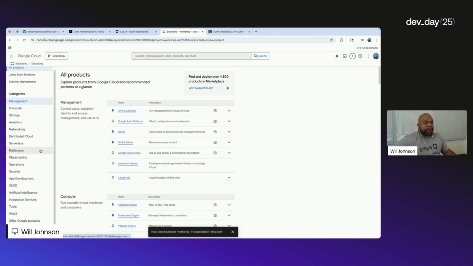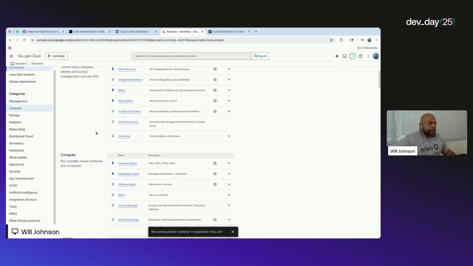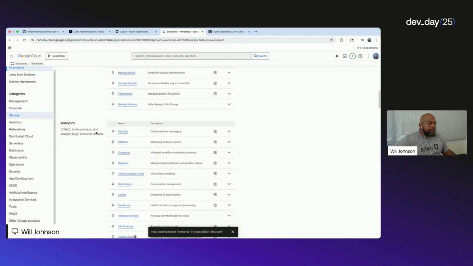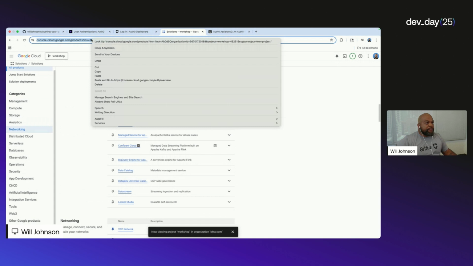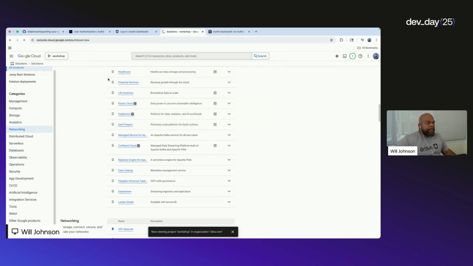It's the Google Auth platform, and I can send a direct link to it. And I'm just going to visit that link myself.